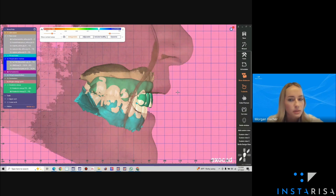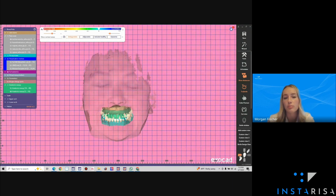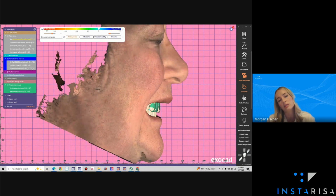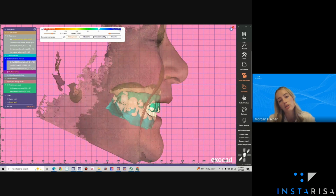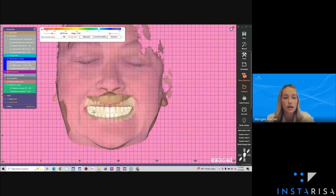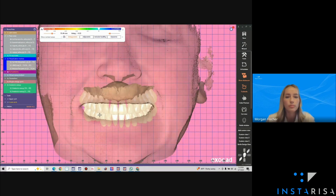But yeah, just making sure that the lip support looks good. I think we're going to be good to bring her in a couple millimeters. And then, yeah, looking at the occlusal plane from the side profile as well. So just making sure that we have nice curvature going upwards into a nice curve of Spee, back into the ear there. So that's a lot that goes into the proper pre-op design.